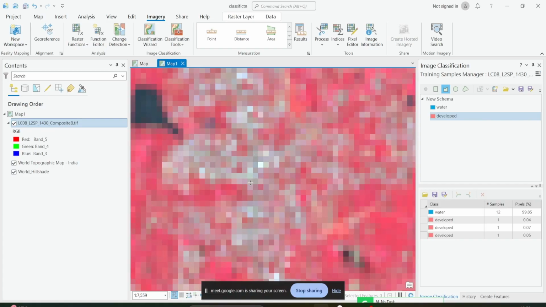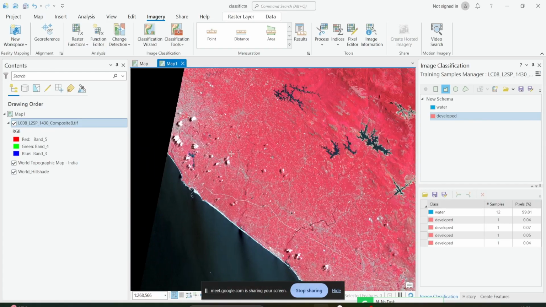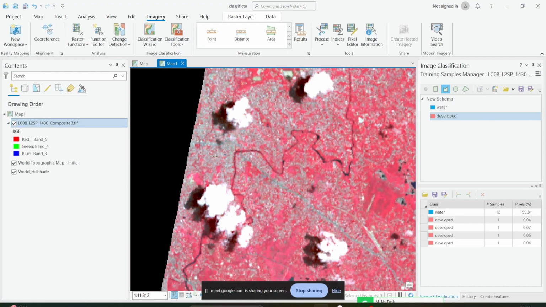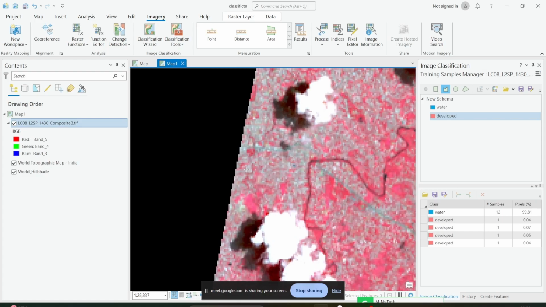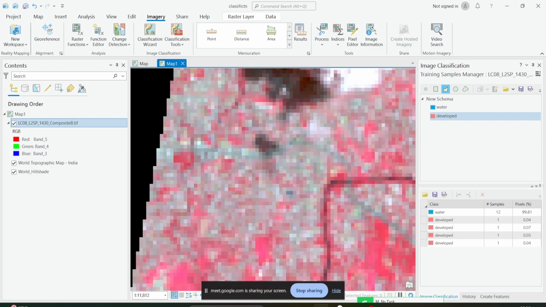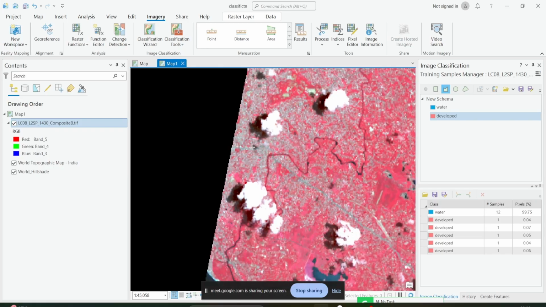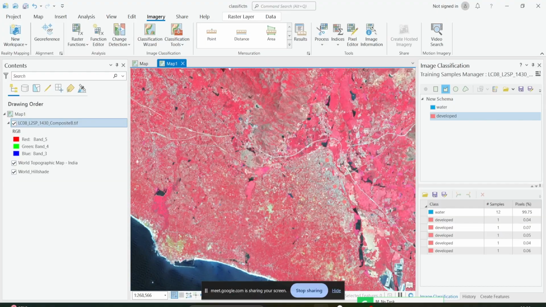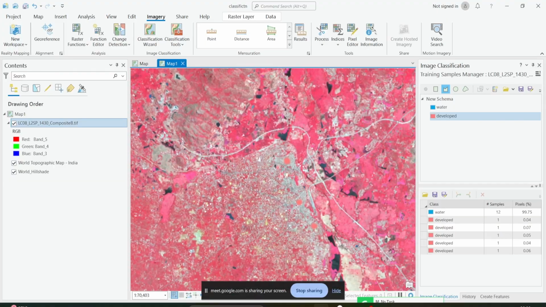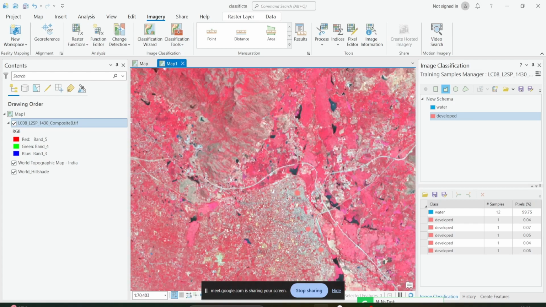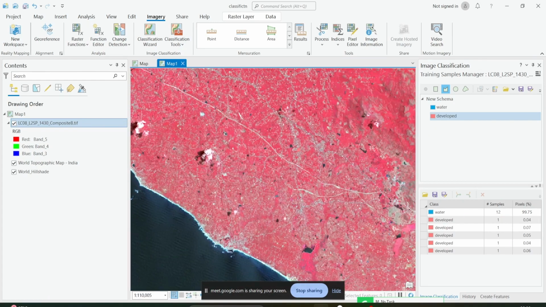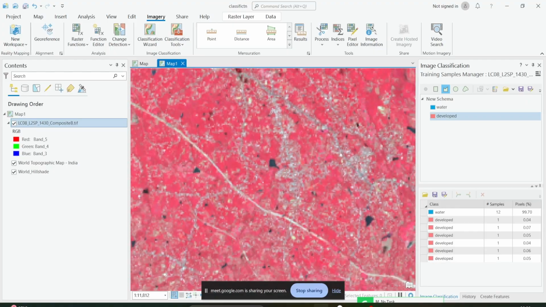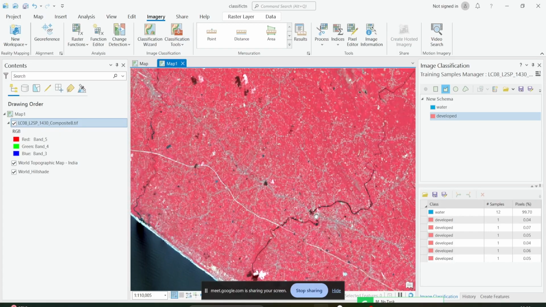I'll select these samples like this. I'm not getting too much of the developed areas without the difference from vegetation.